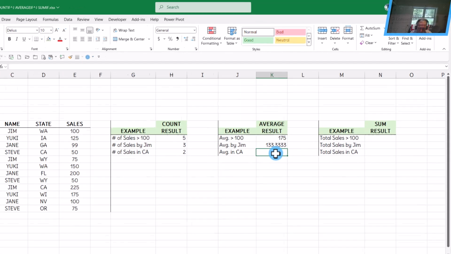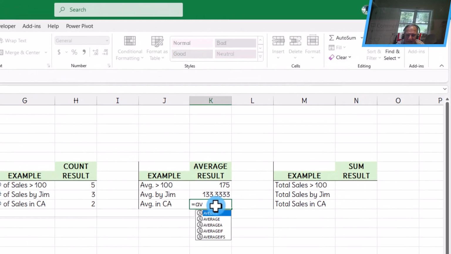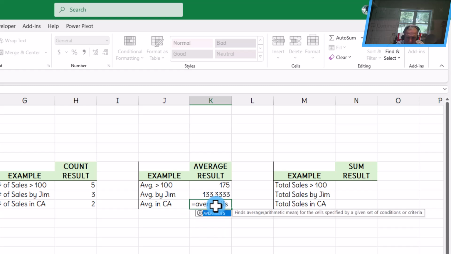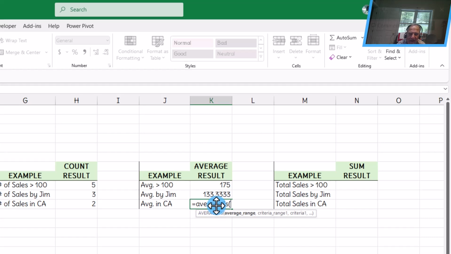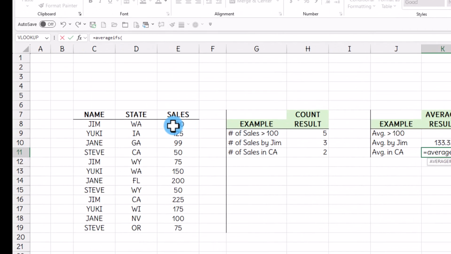So here we go. Equal AVERAGEIFS, left paren. Now, the average range, again, is the cell range that has the sales numbers in it, separated now by the comma.